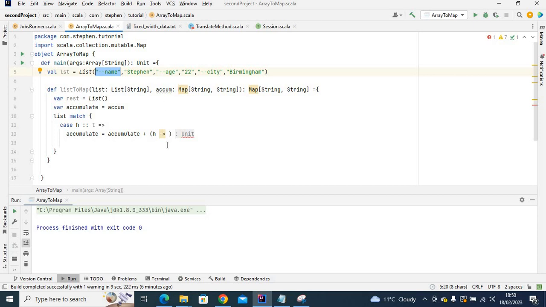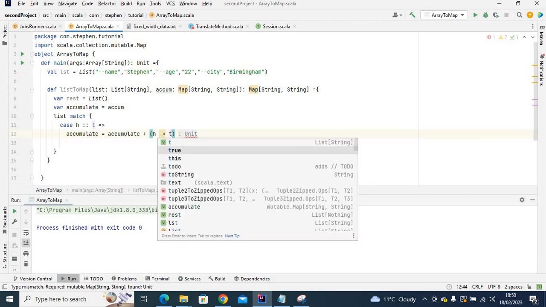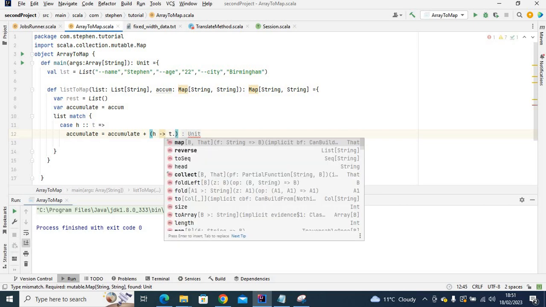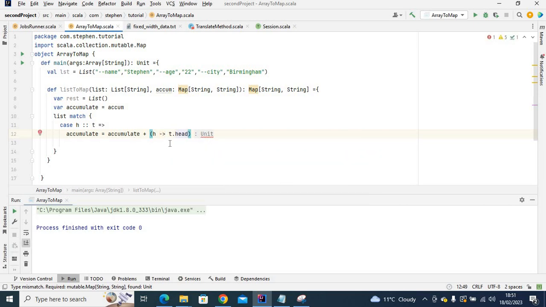To take the value, I will say t dot head, or you can say t at index 0. So t at index 0 now will be this one.